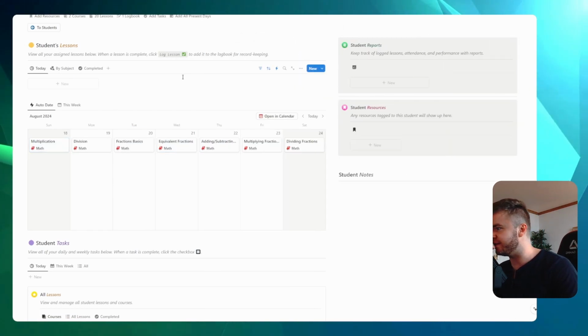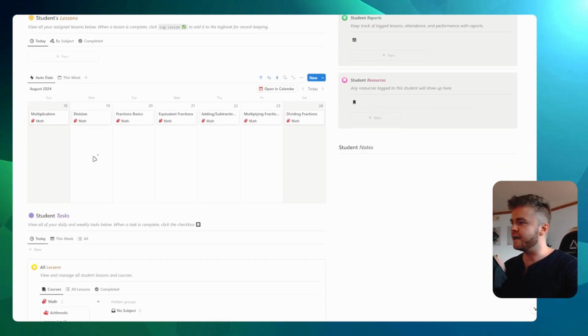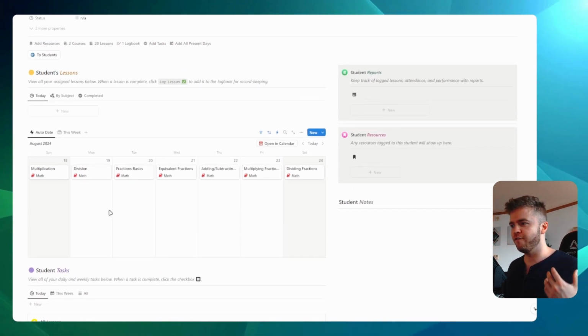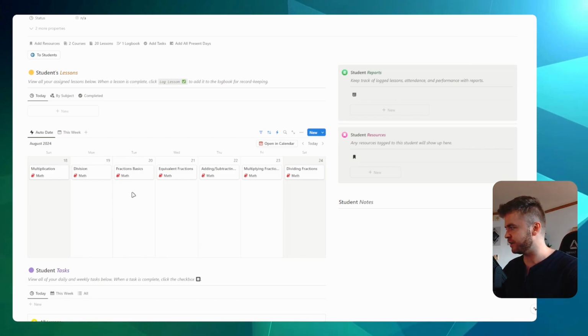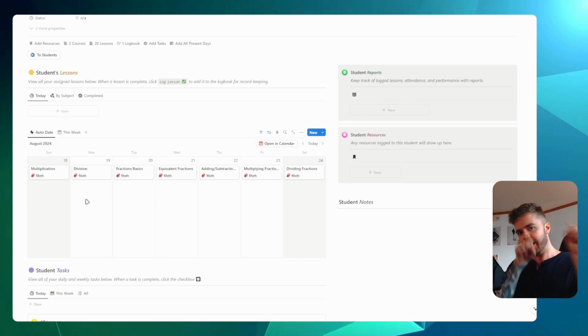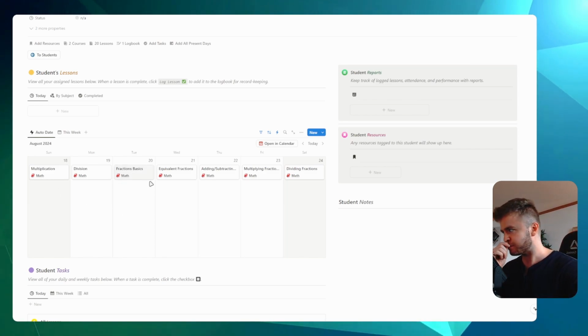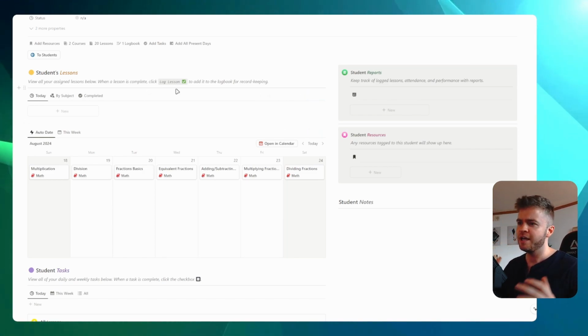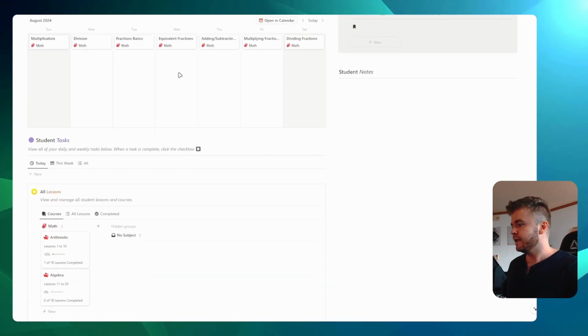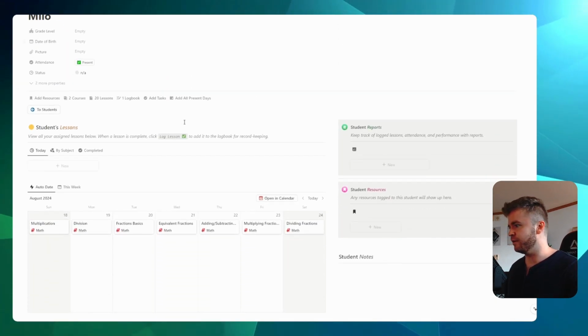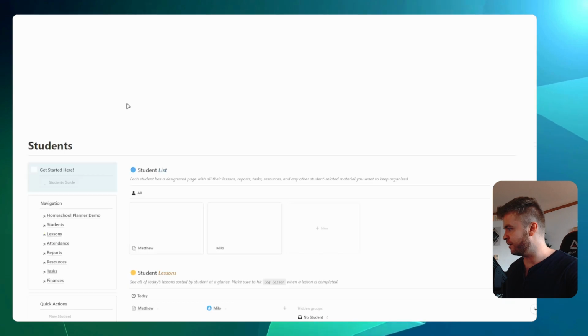Okay, I think that's it for the lessons. Again, the looping works within a subject. So if you have other lessons, part of a different subject, say like science or English, those will have their own looping schedule as well, which I think is maybe the best way to do it. If you would like to see something different, just please let me know, because it all really helps me build this a lot better. Okay, we've logged this lesson. Let's go back to our dashboard and regroup a little bit.